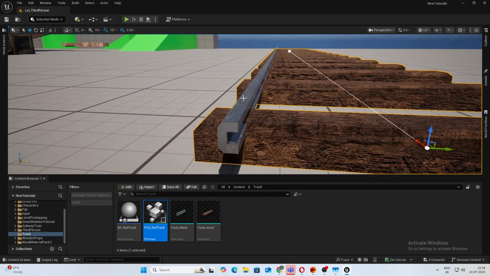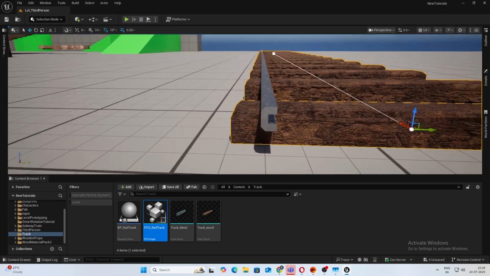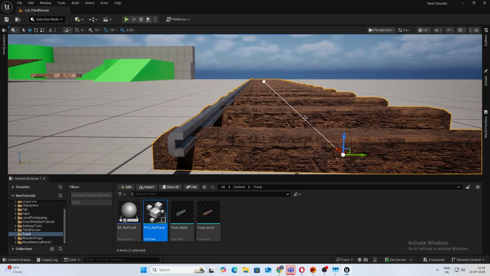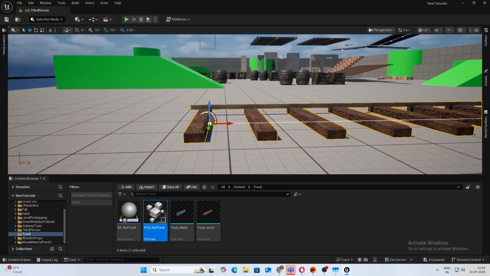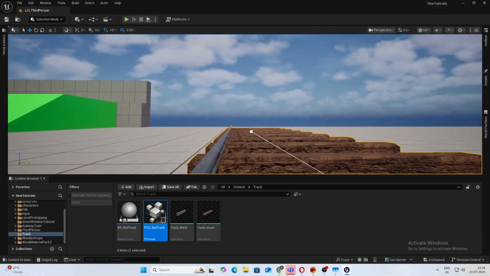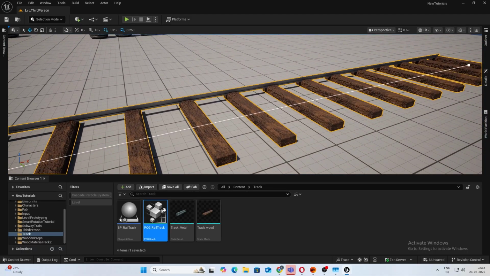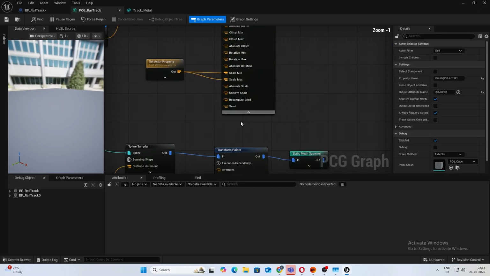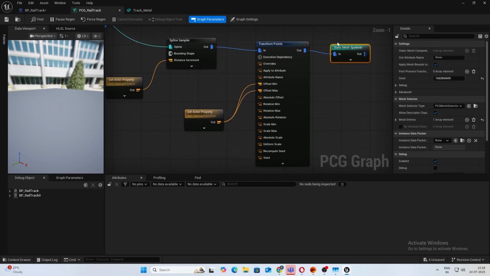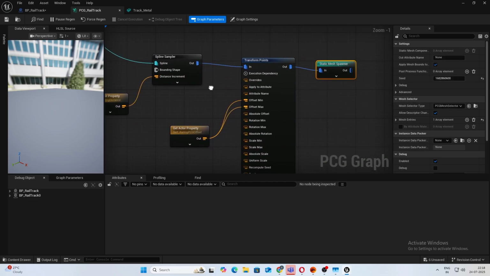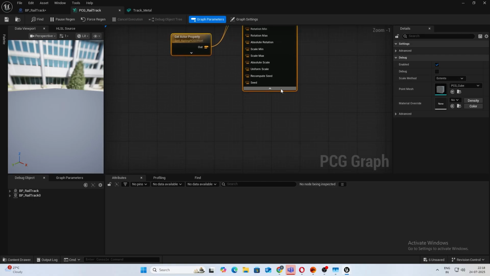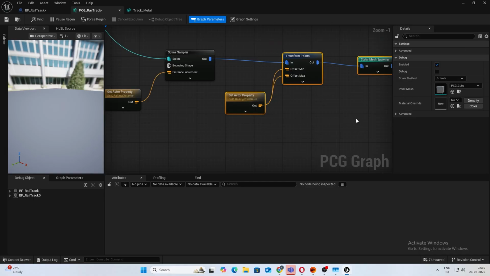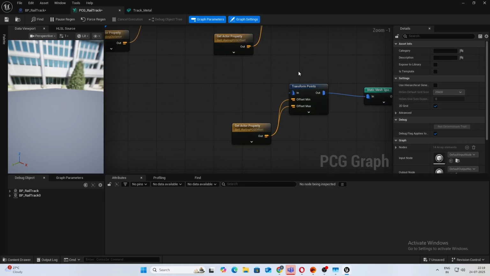Now we want a function to mirror this exactly on the other side. So what we need to do is, okay, let's see how we can tackle that. So we need another static mesh spawner. So till here everything will be same. You can close this up. Duplicate this.